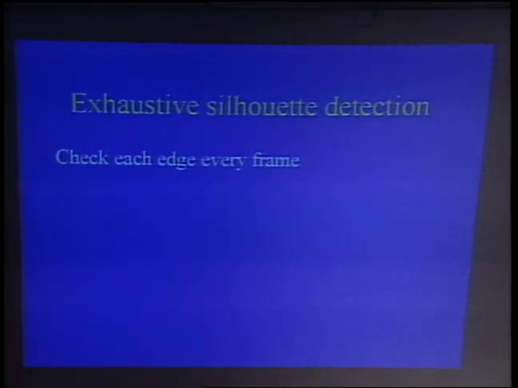So now I'm going to talk about just one part of the problem of drawing silhouettes, which is, if you're taking an object space approach, you need to first detect the silhouettes, then proceed from there. So here I'll talk about how we detect silhouettes. And of course, there's a simple and very effective algorithm to do that, which is to check each edge. I'm assuming you're working on a polyhedral model. So check each edge, and it's a simple computation to tell if that's a silhouette edge.